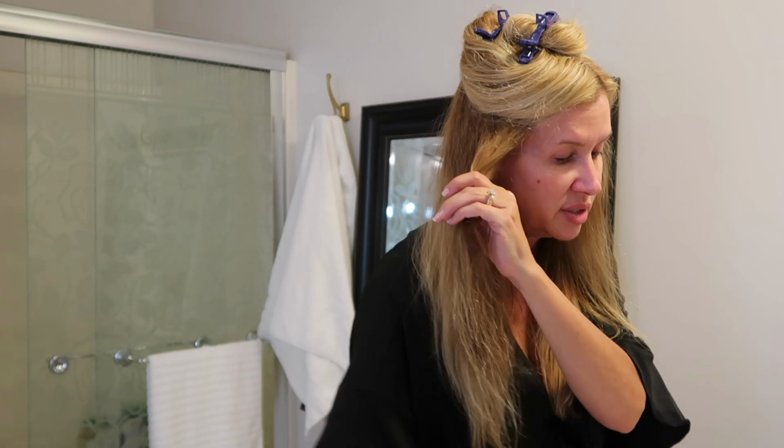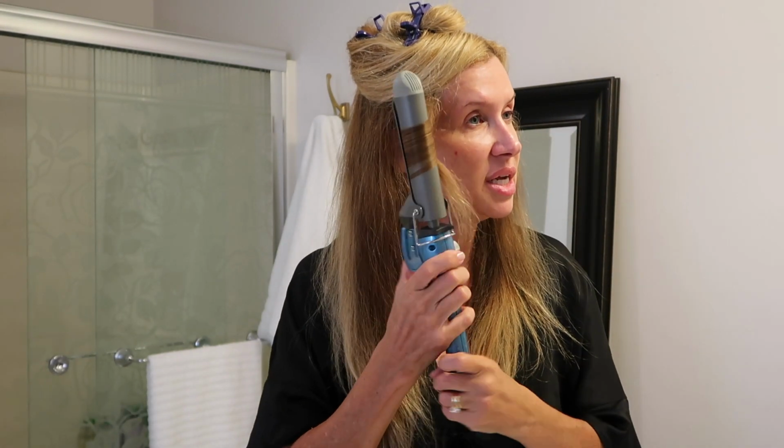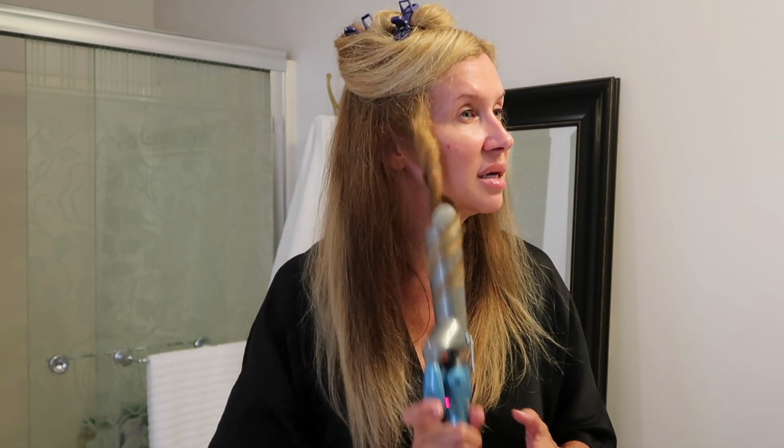I'm going to take a small section, and I usually go ahead and start with this small section here before it's even heated up all the way, because I know that this hair is fragile and it really doesn't need a lot. See?